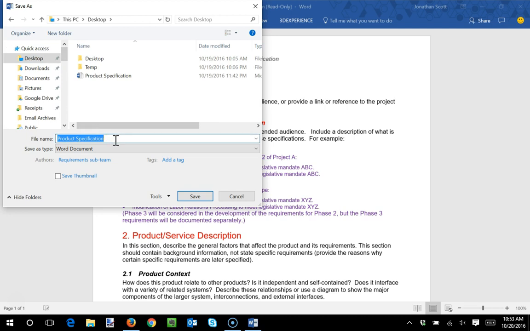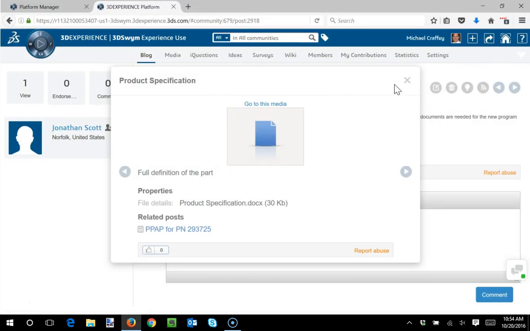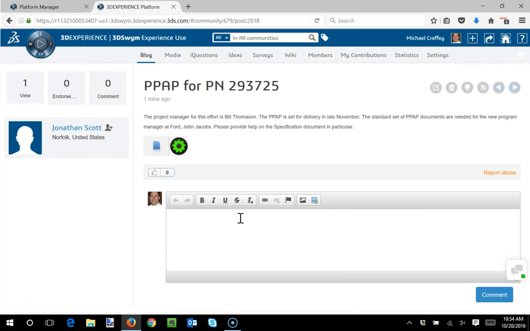This is the unstructured collaboration part. The system isn't doing things for us like setting revision and controlling the various versions and that sort of thing. So I just need to do that myself. I'll save it as a slightly different file so that I can feed this back to my colleague, right? So I'm playing the role again as Michael. I'm going to feed this back to Jonathan. I have updated the product specification for you.